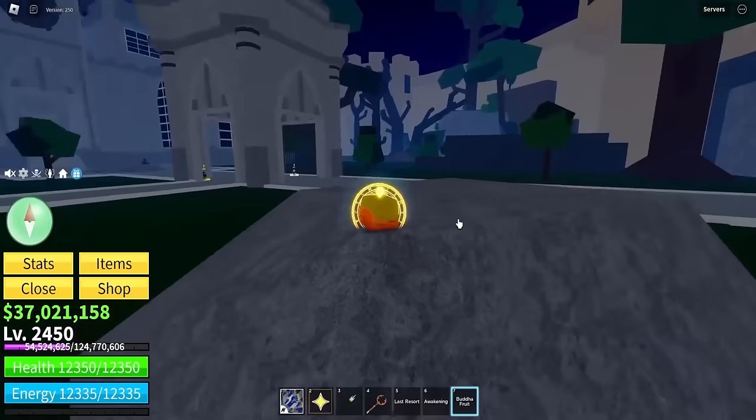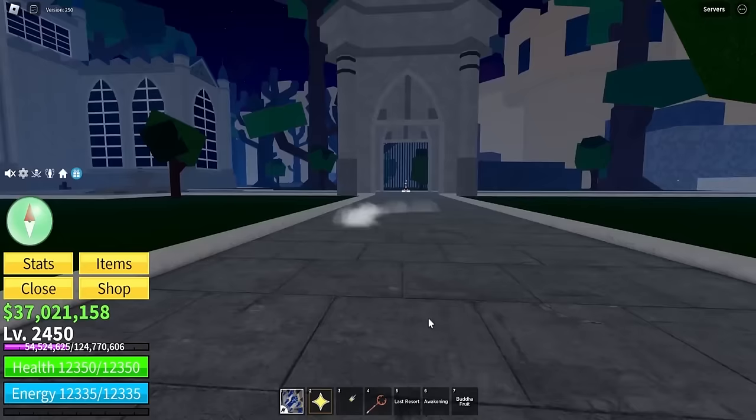But this is insane. It's actually working. We're literally invisible. Nobody can see us. I don't know if it's for other people, dude. Can other people also not see me? That would be insane. Otherwise, this glitch is literally game-breaking.